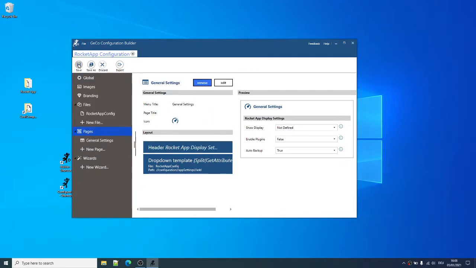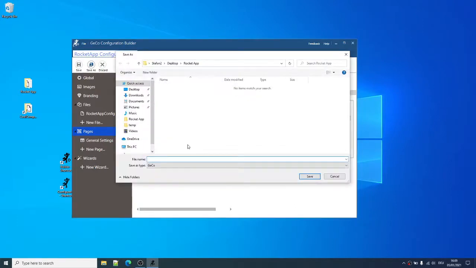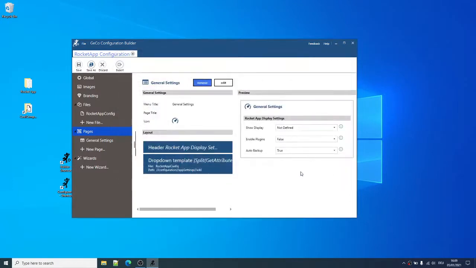Now I will save the file and we are able to export it to the Geco format. This Geco format then has to be deployed to your customer together with your software.